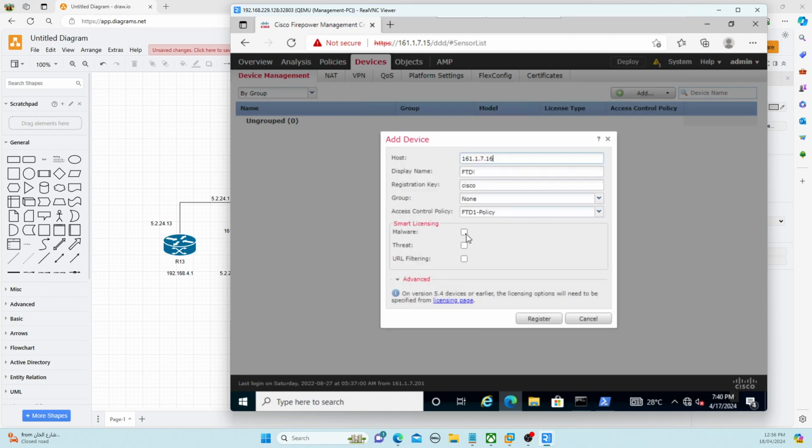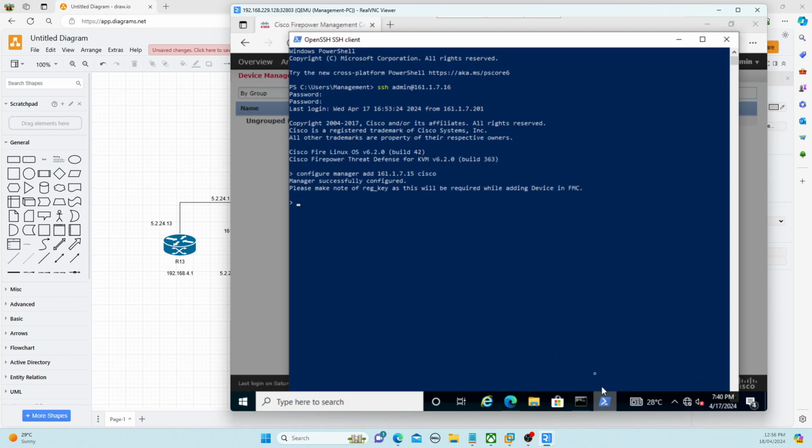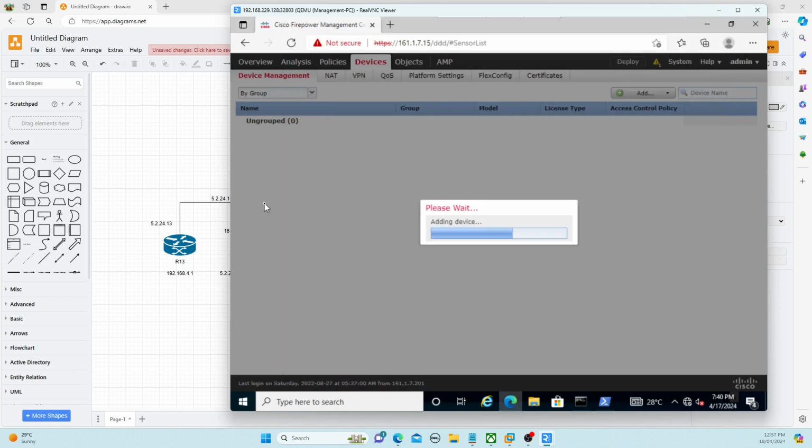In a real scenario, you might have different options, such as malware, threat, and URL filtering, whatever you have bought with FTD. But as we have enabled the smart license, let us activate everything. Registering. It will take a few minutes to get registered. Let us see, it has already told us that it was successfully configured.